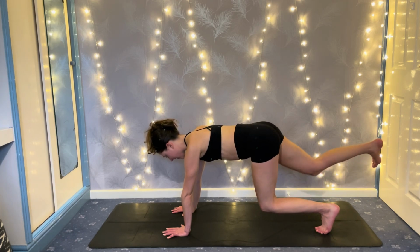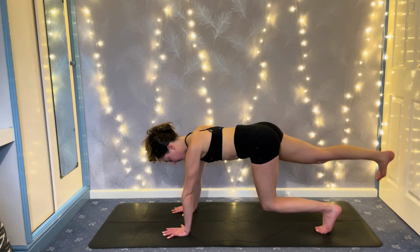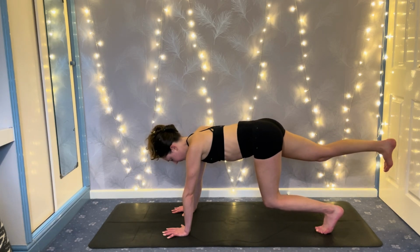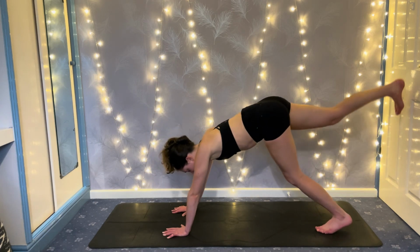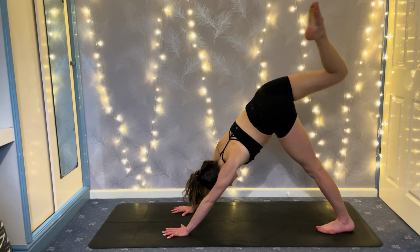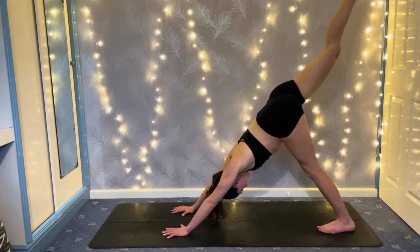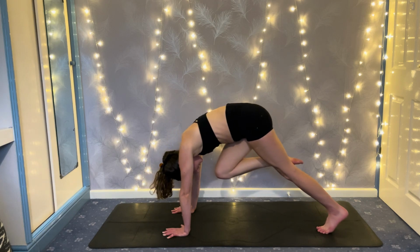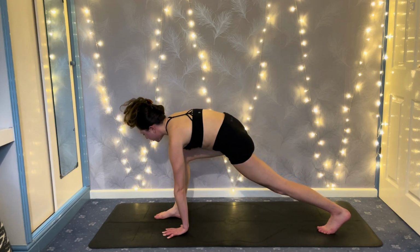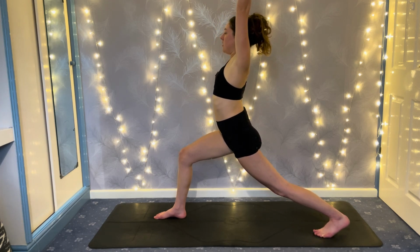Okay, this time extend the right leg behind you. Find some little lifts and lowers, baby pulses with the leg. One more inhale. One more exhale. Inhale, three-legged dog. Straighten both legs. Sweep the right leg high. Exhale, right knee into the nose. Inhale, three leg. Exhale, squeeze. One more. Breathe in. Breathe out, squeeze. Step the foot through. Back knee stays lifted. Rise all the way up into a high crescent lunge.